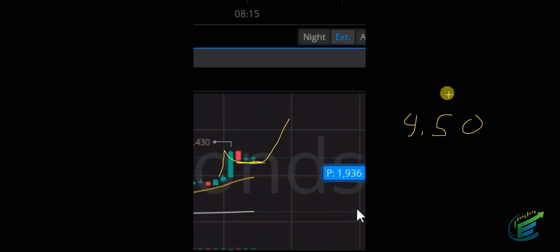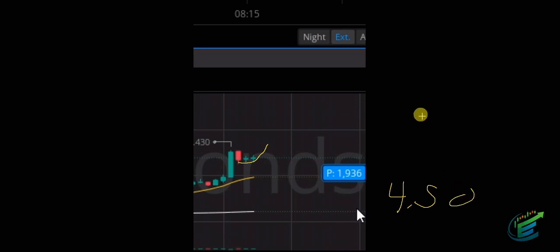So we want to keep that in mind, because a lot of times it would go up to 450 and then go right back down, because 450 is just a psychological number. So we want to see a push upwards, but we want to see it push past 450, because if it can pass 450, then the next psychological range is $5. So if it passes 450, we can hold it longer, for maybe close to $5.